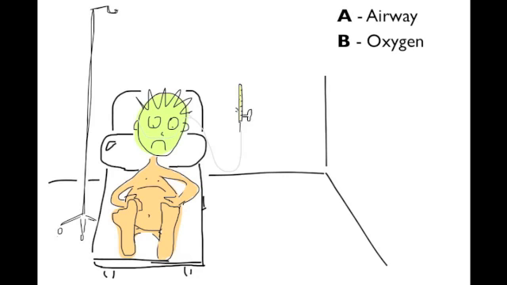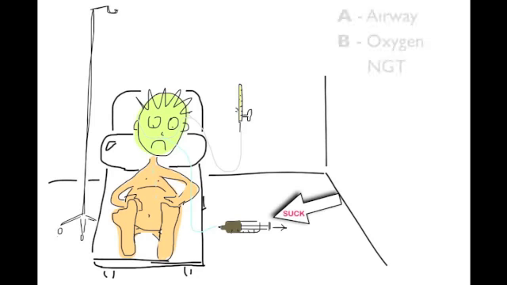Now, what else can we do with his breathing? If he's that distended, he may have some difficulty ventilating the basal parts of his lungs, and that's not going to be very good for him, so we can try and sit him up, and we can also try and decompress his stomach. So we've put an NG tube down, there's a gastric tube, and we're aspirating on that. Now this is the suck part of the drip and suck you may already be familiar with when treating small bowel obstruction. So we're aspirating that NG until it's dry, till the stomach's dry, we can't get anything else back.